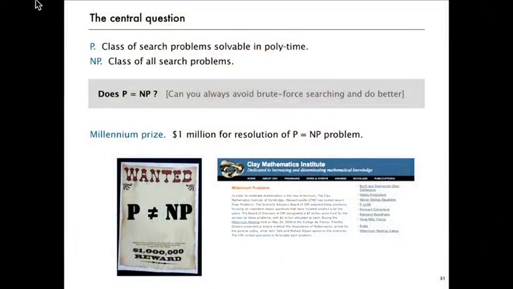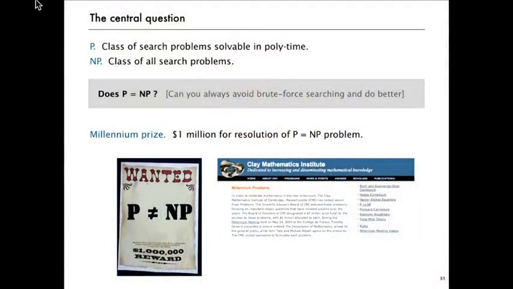Actually, there's the Millennium Prize. You can earn $1 million from the Clay Mathematics Institute if you resolve P equals NP. There are other math problems on that list, but people who know algorithms, first of all, you could earn way more than $1 million if you resolve this problem. Second of all, if you're expert in algorithms, there are lots of other ways to earn $1 million. So it's not about the $1 million. Some would argue this is one of the most important open mathematical questions that faces us right now.